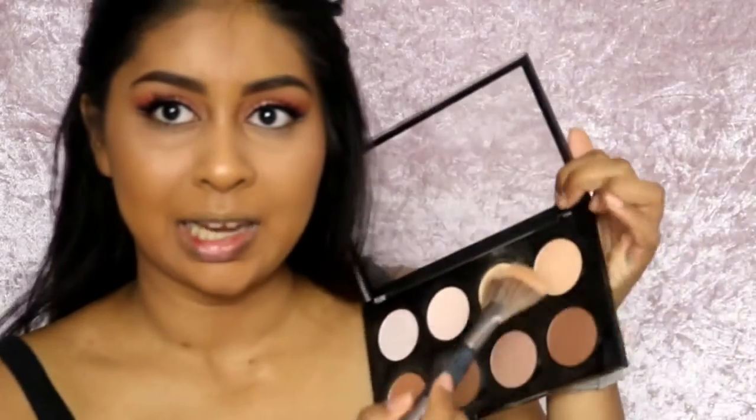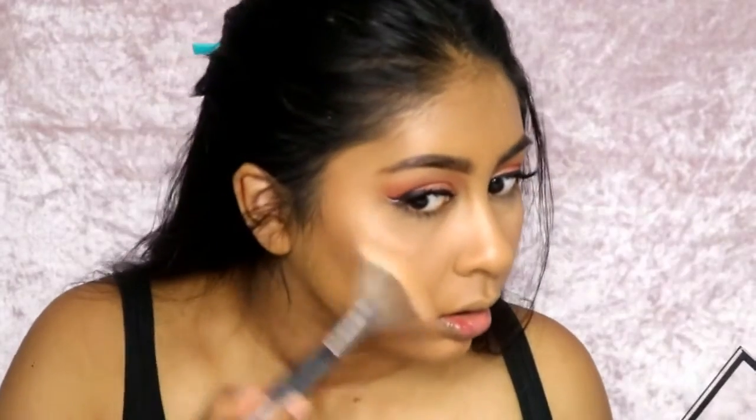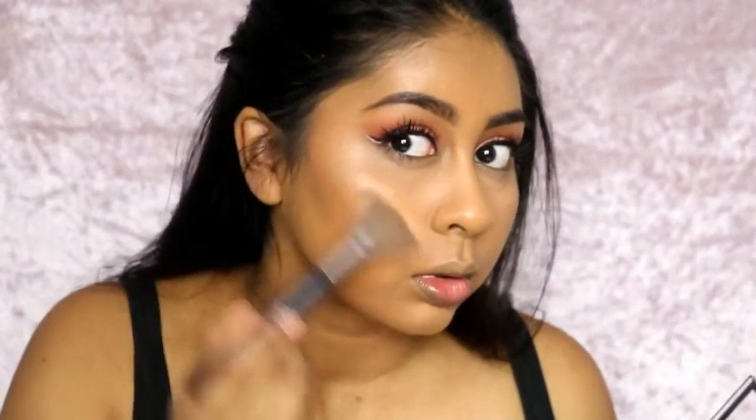And then from the palette, I'm going to take this powder highlight here. It's more of a goldy colour. I'm just going to place that on the top.